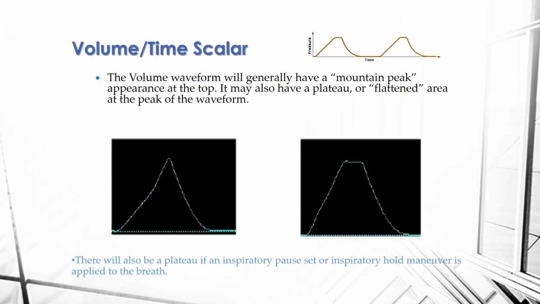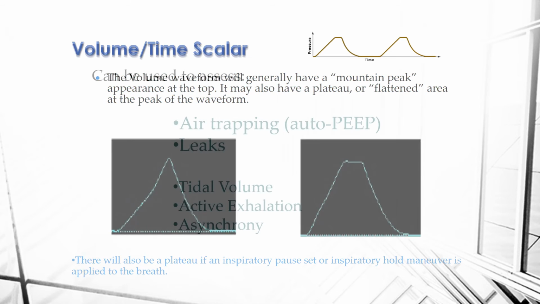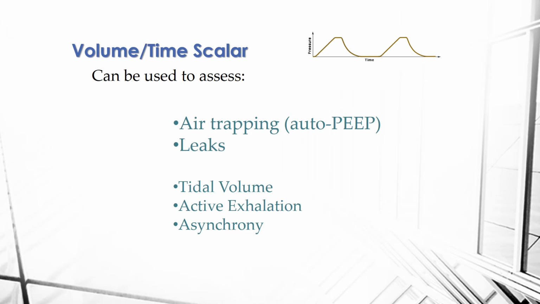So here's our volume over time waveform. Basically, this is a mountain. Left side air goes in, right side air goes out, and sometimes you can have a peak, or not a peak, but a plateau at the top of that. And that's sometimes if there's like an inspiratory hold or inspiratory pause. Your volume waveform is important because you can tell air trapping, leaks, active exhalation, asynchrony, and your tidal volume delivery.